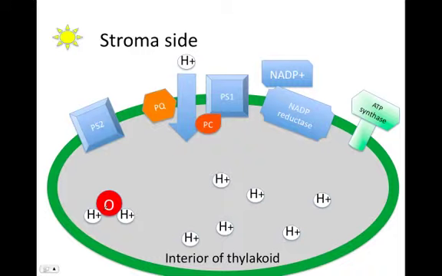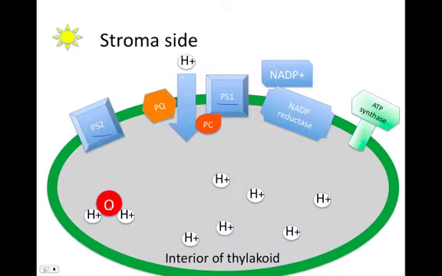Remember that there were 2 things that needed to get done in the light reactions. We need to split apart a water molecule, and we need to produce NADPH and ATP. Now, photosystem 2, which you see here, is going to be responsible for splitting apart the water molecule, and photosystem 1 that you see here is going to be responsible for producing that NADPH, and both of them contribute some to producing the ATP.